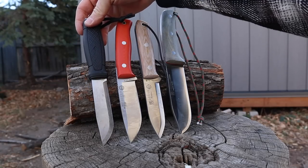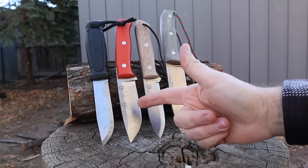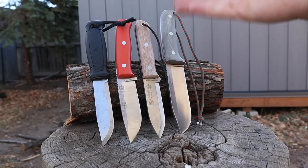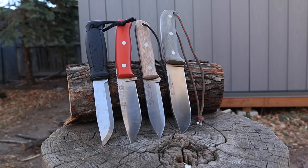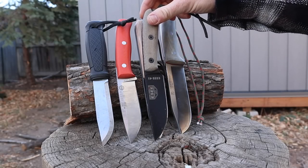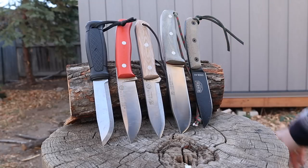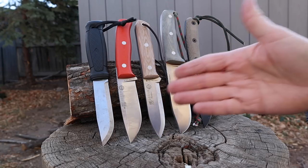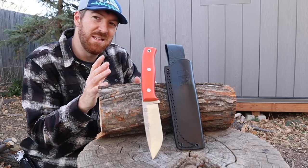For size and competitive perspective: around $80 you can get the Sandvik 14C28N Mora. With the Joker you're getting a better steel than the Mora, about the same size, with full tang, micarta, and a leather sheath — Spain vs. Sweden. Someone brought up that it looks like a copy of an SE4. It's by no means a copy — here's my SE4 at $100 with a Kydex sheath, micarta, full tang. The SE4 blade comes in at 3/16ths thick, which is a little bit overkill in my opinion. Just some data for food for thought as you consider value to performance.